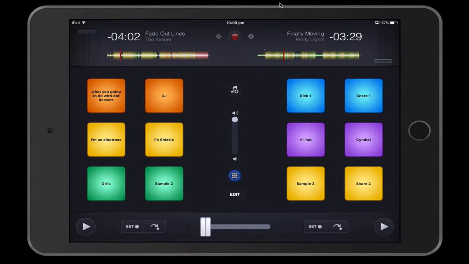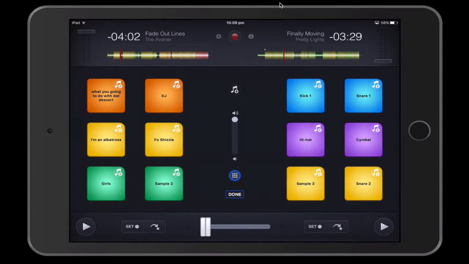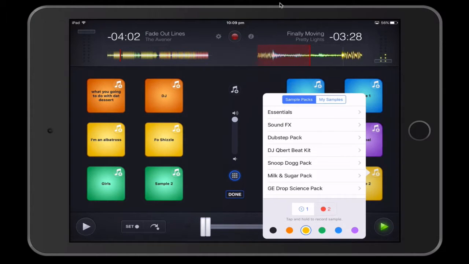So if there's a particular sample that you want to use within your DJ set, you can come to the buttons and you can cue those as your own. So for example, let's just go with edit, and I'm going to go to snare 2, and I'm going to replace that with either an effect that you can download, or you can see down the bottom here I've got deck 1 and deck 2. So I'm going to get that Pretty Lights again. I'm just going to go to wherever the cue point in that Pretty Lights is. So I'm just going to now hold that in, and that's basically recording that sample.